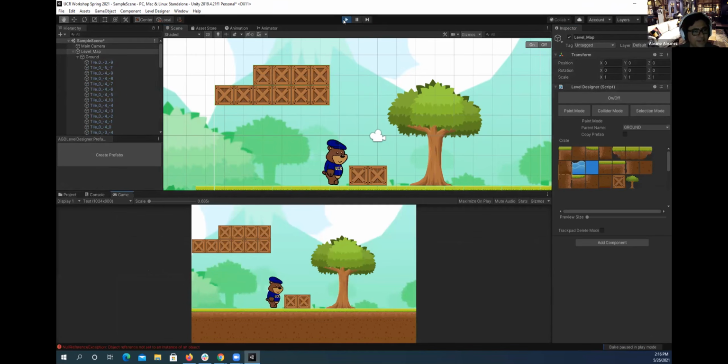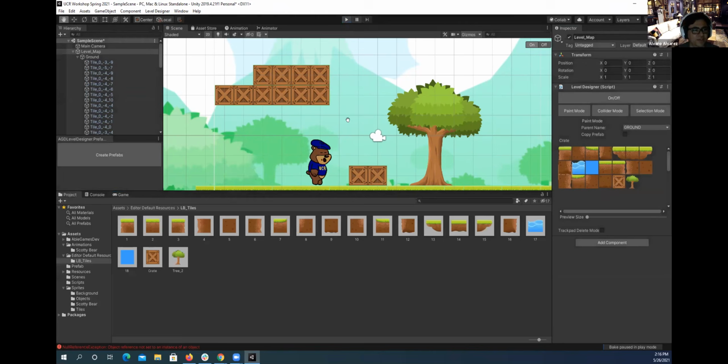Yeah, you see, so now he's walking, but he can't go through them. But as opposed to that, if I do, I'll draw a couple without. Oh, actually, these would have the collider. But let me see. Let me delete these. I know the tree doesn't have anything yet, so I'll show you what happens. He'll just walk right past it.